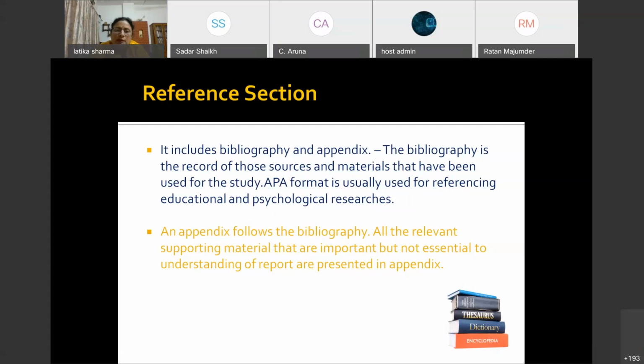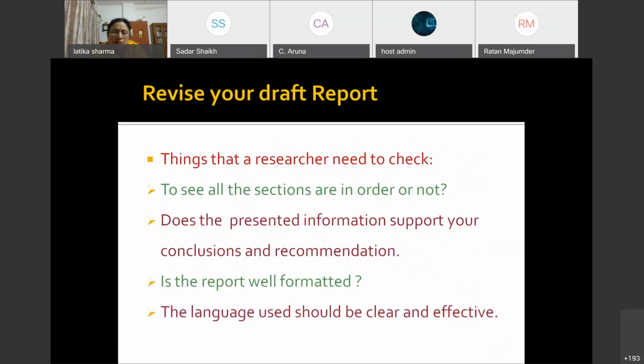Yes, I'm coming to that. We have to revise our draft report. There should not be a hurry in doing it. Usually the supervisors will agree with me that towards the end, the researcher is really at the end of his nerves and would like to either get married or is going for a job, and at that time is pursuing you to please complete the correction of the chapters. You're saying, please give me time, I require at least 2 days. I cannot return the report back to you in 2 days.